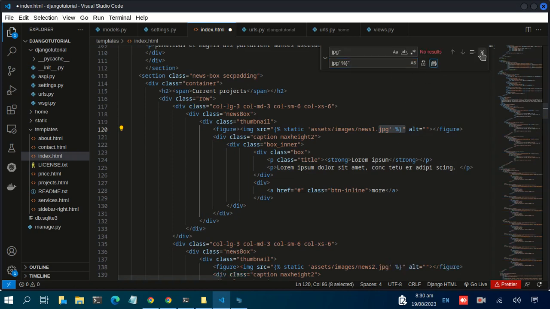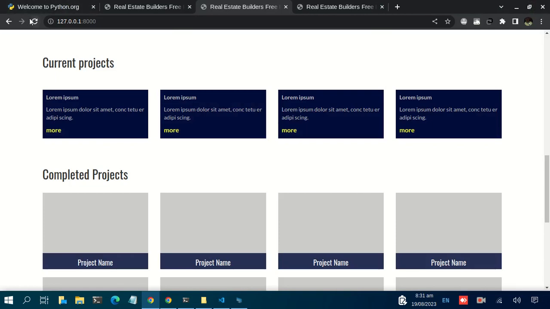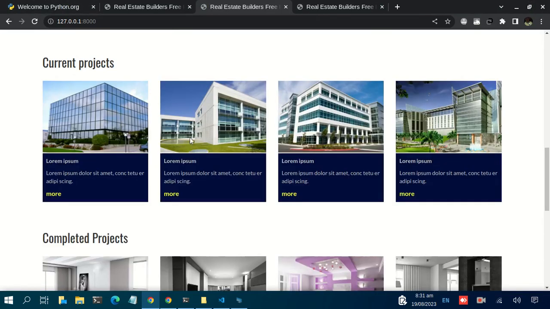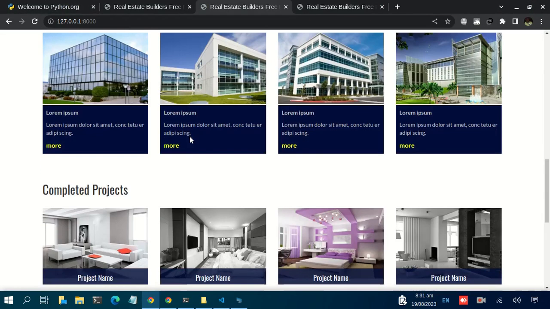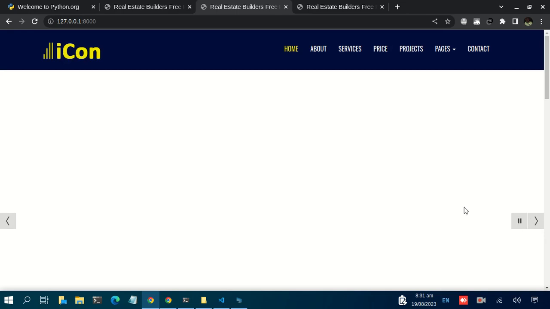Basically that probably replaced even those that we had already edited, but we are going to check that. In case that doesn't work for you, you can edit it one by one. So if we reload, we discover that we are able to view our images. The slider is not yet working, but we will also be working on that.